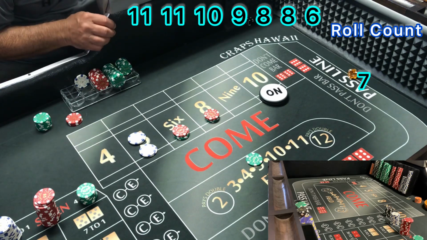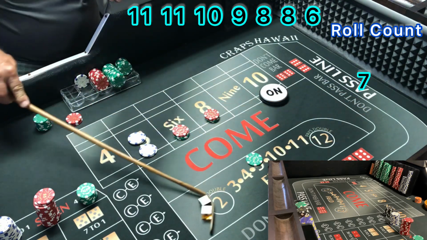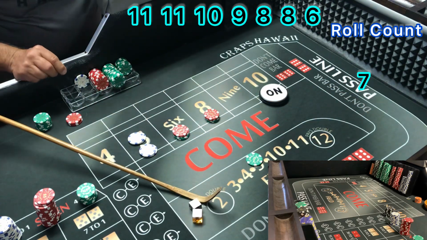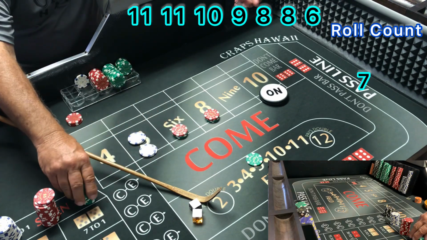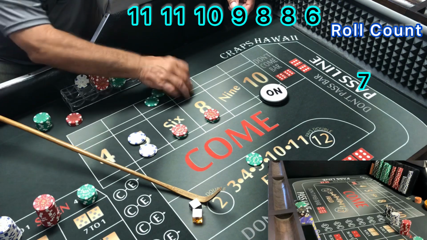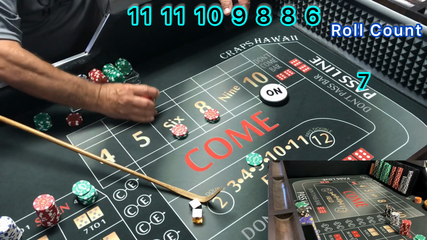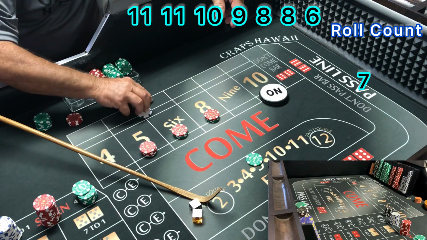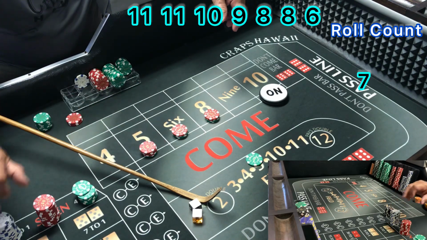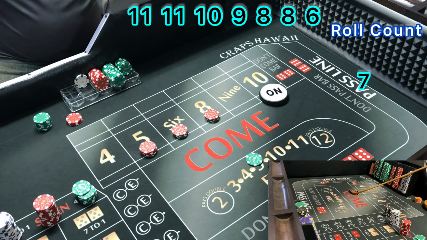6. A little short on one dice, a little weak. Okay, so we got 60, pay 70. We gotta subtract the field. So we win $45 and we're just gonna put that right there on the five.